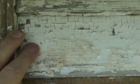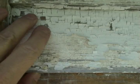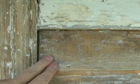The heavy paint buildup here is alligatored and completely failing, with cracks through the paint film all the way down to bare wood and peeling off. We've already been working out here using a combination of damp scraping and steam paint removal to get down to the bare wood.